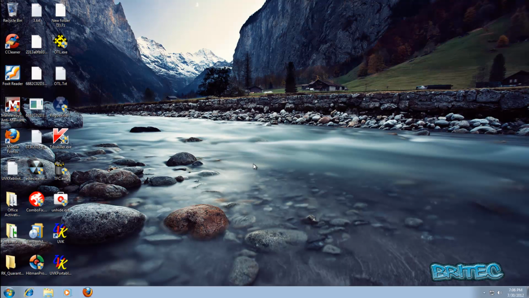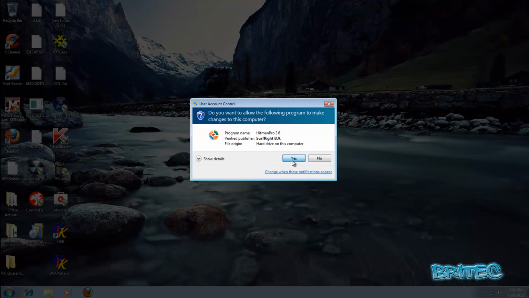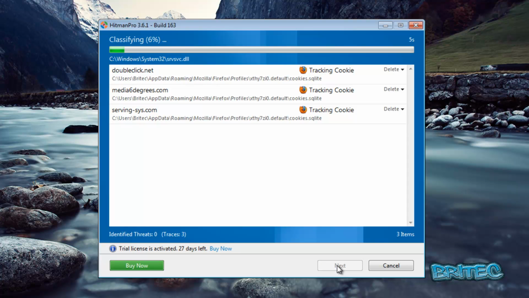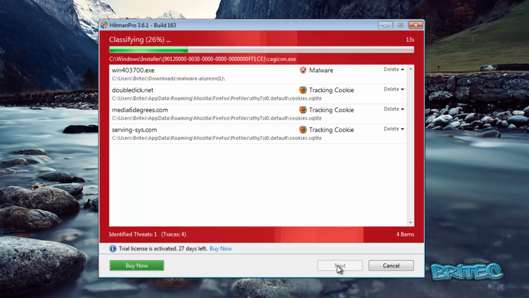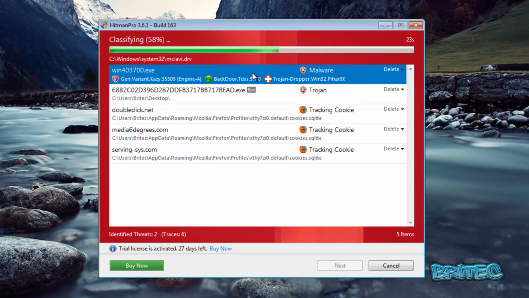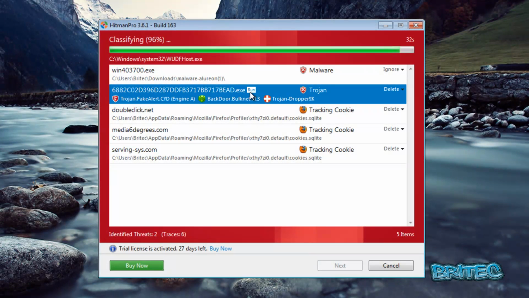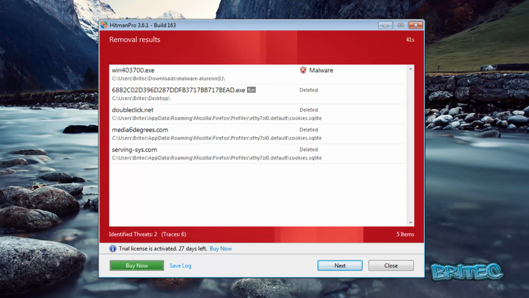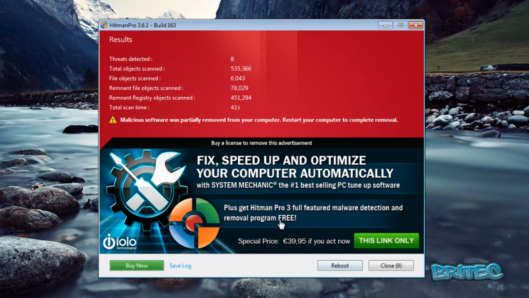And the next thing we're going to do is run HitmanPro and Malwarebytes. So we'll start off with HitmanPro first. Okay, I'm not worried about that top one. That's nothing to do with it. That's something I've got for another video. So I'm going to ignore that one. This is the one we're interested in, the one that's running here. It says run against it. I'm going to delete this out. So we want to remove this one here. Take no notice of the top one. That's the one on the desktop that's just been removed. Quick reboot.